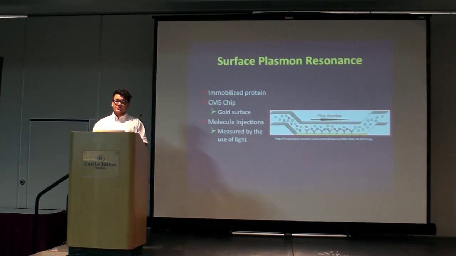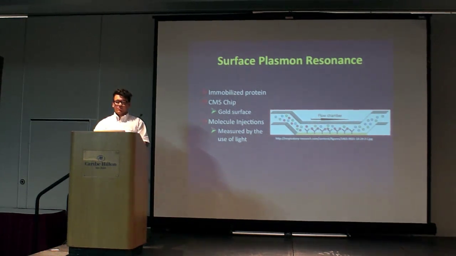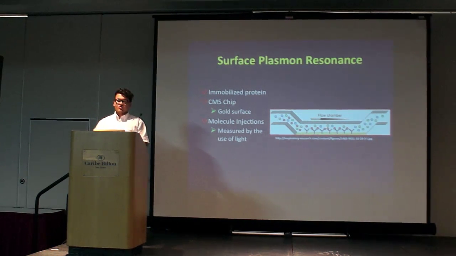The second method we used is surface plasmon resonance. In surface plasmon resonance, we take a CM5 chip and immobilize the GRK5 protein on the chip, which is then placed inside of the SPR instrument, which measures response by injecting the molecule onto the chip and shining a light through a prism on it, and using the light to measure the volume as it runs through the chip.